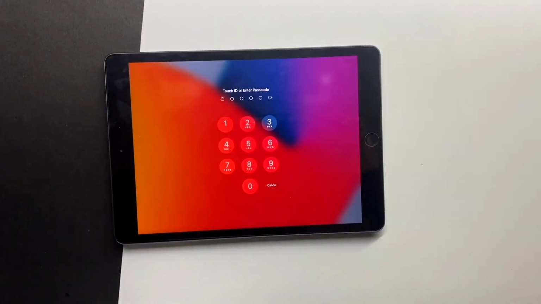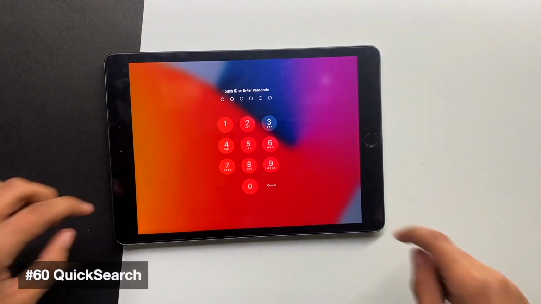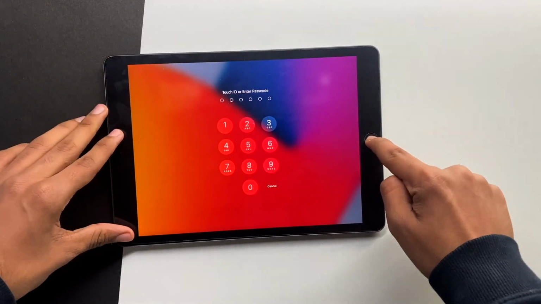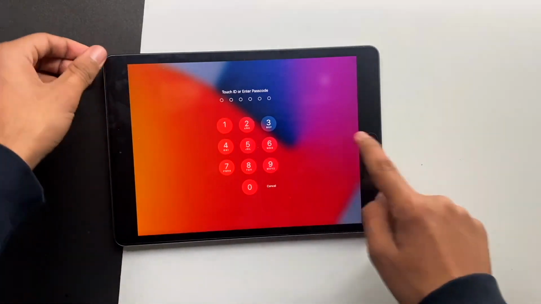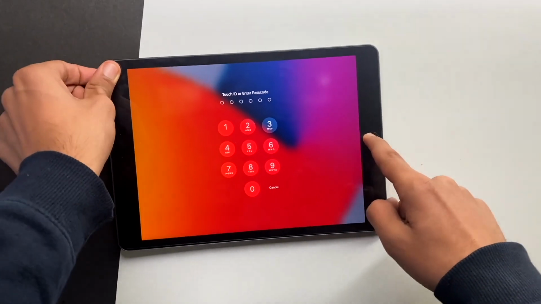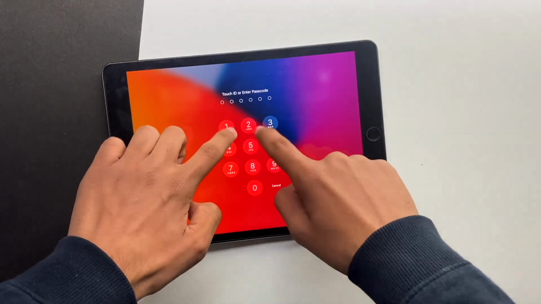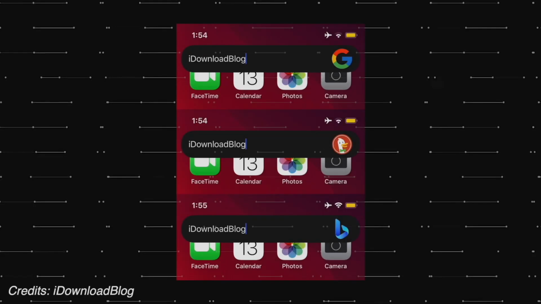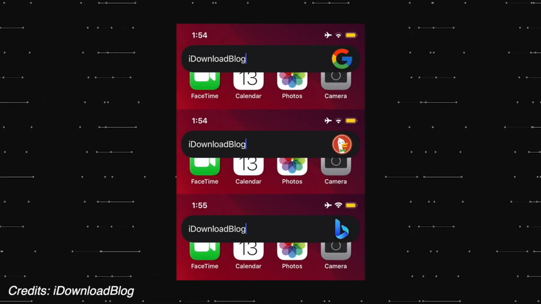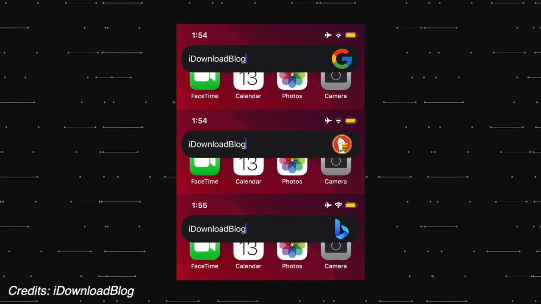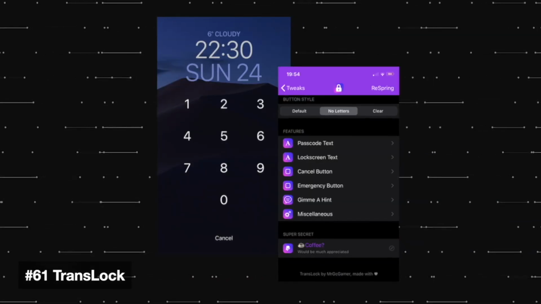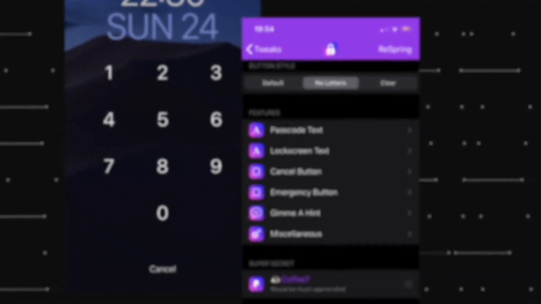So yeah, this tweak just did something weird to my iPad. I'm not able to touch anything. I'm not able to lock this iPad. It just caused a lot of problems, but I think it's a really great tweak. Many people use this tweak, and on my iPhone 7 it worked perfectly fine, but just beware before installing this tweak. It's like Spotlight search, but for iOS and iPadOS, which doesn't search through your file system, but searches on Google. Translock is a really simple lock screen tweak which lets you have a new clean passcode screen UI.